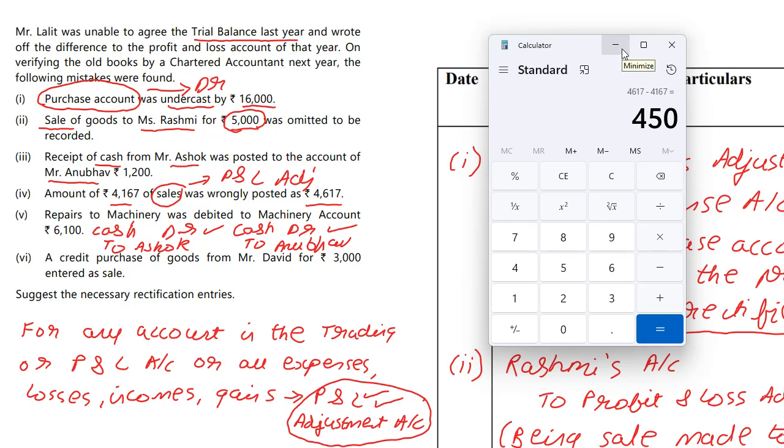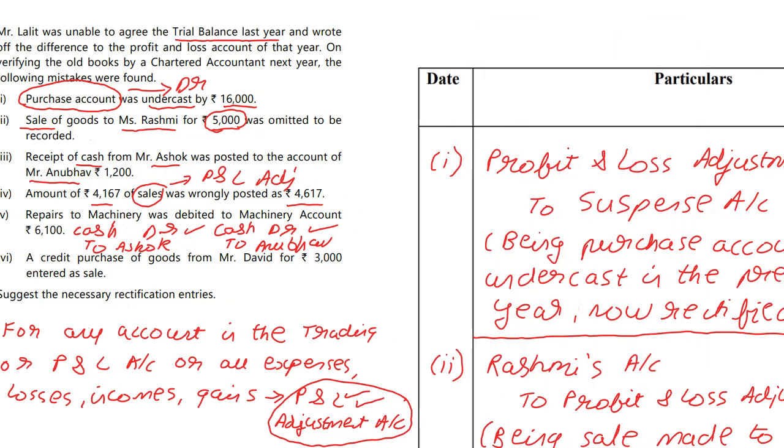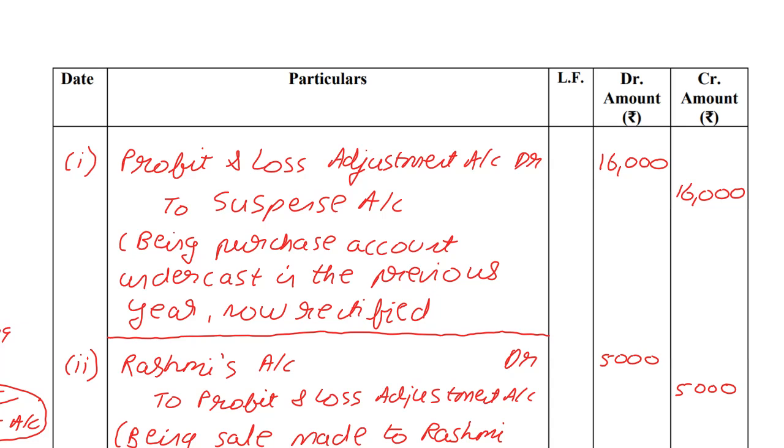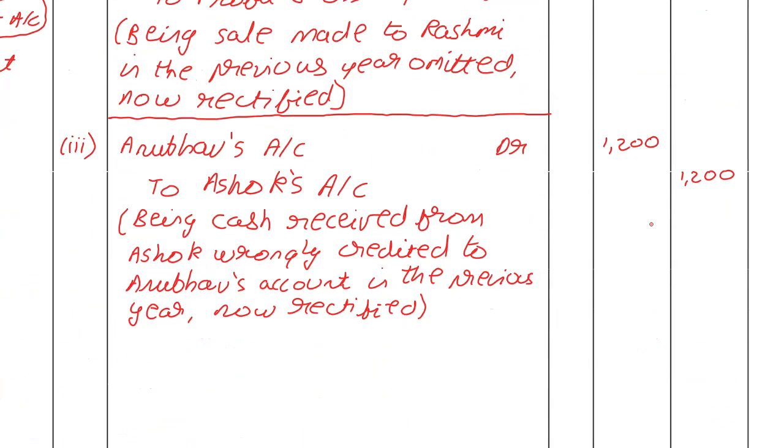All right, I should have been able to reduce the sales account last year. Now I cannot touch the sales account. I will have no choice but to make that adjustment in the P&L adjustment account. Sales by default has a credit balance. If I want to reduce it, I have to debit. So now it is going to be P&L adjustment account debit, and we will credit suspense account because there's no second account we can consider.